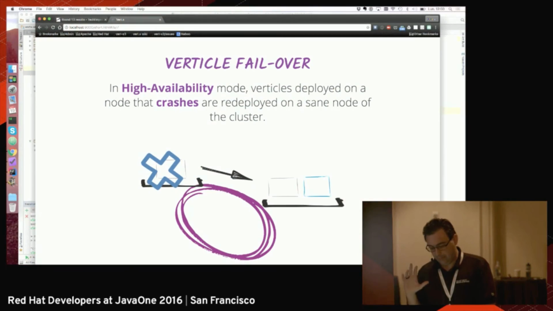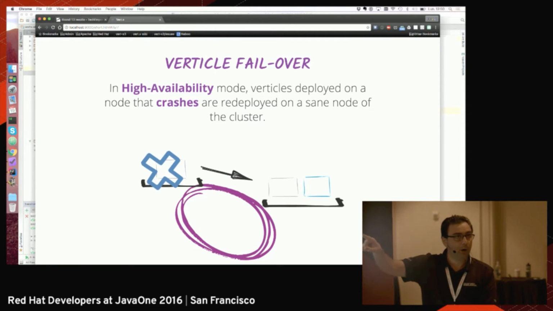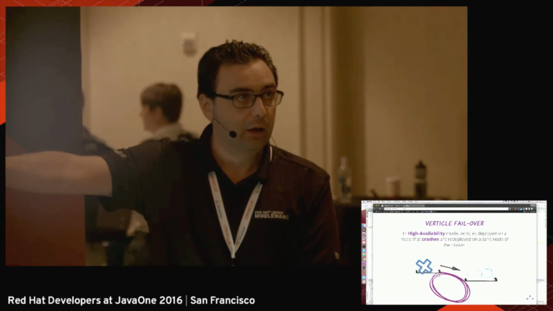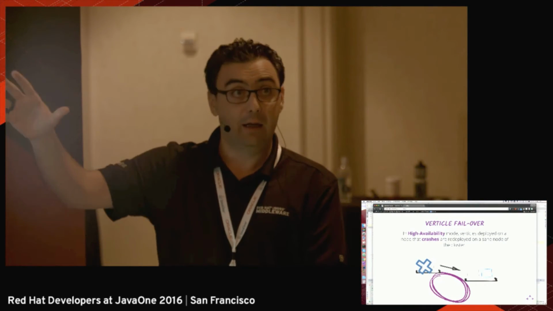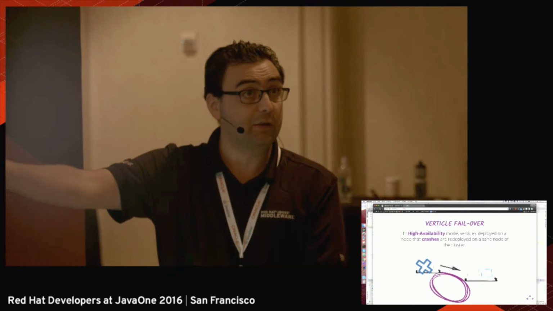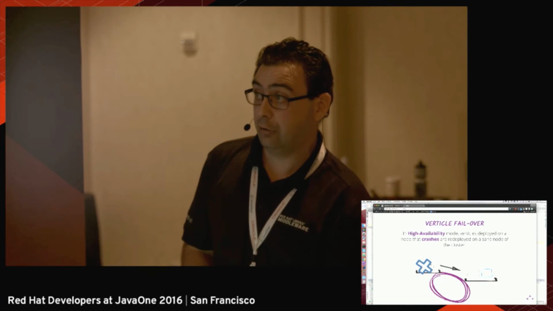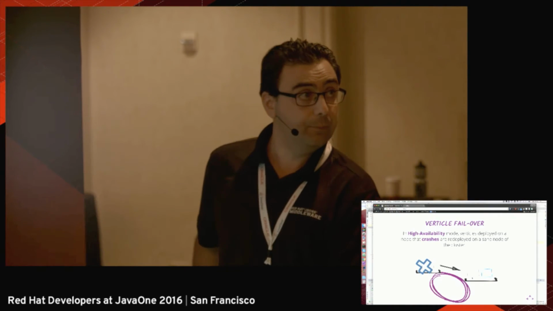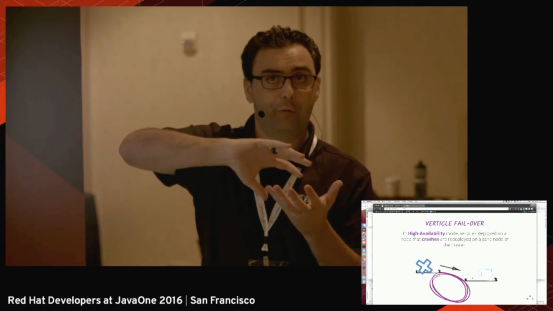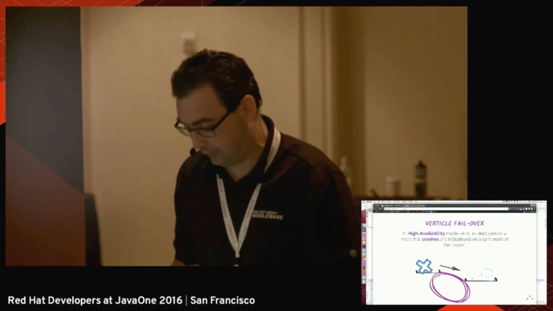When we start Vertx in high availability mode, and one of the machines of your cluster is crashing, Vertx detects this, and will take all the verticles that have been deployed, and will deploy them automatically on another node of the same cluster. You don't have to buy an expensive solution, it's all provided. Generally your cloud provider can do that, but here you don't even need to rely on your cloud provider. Vertx will do it for you. So if this machine dies, this verticle here is going to be redeployed automatically on this same node. There are settings that you can configure to be sure on which node it will arrive.